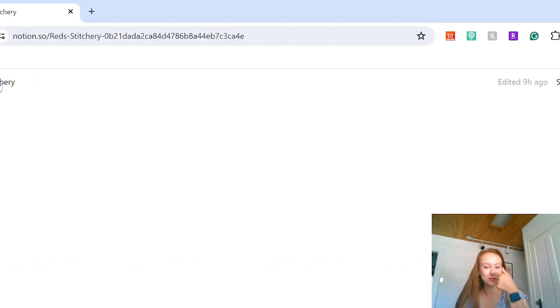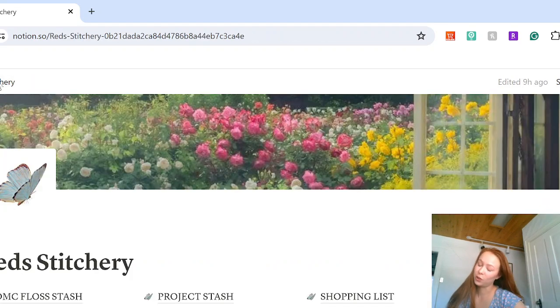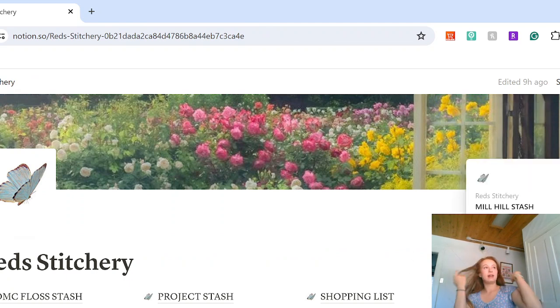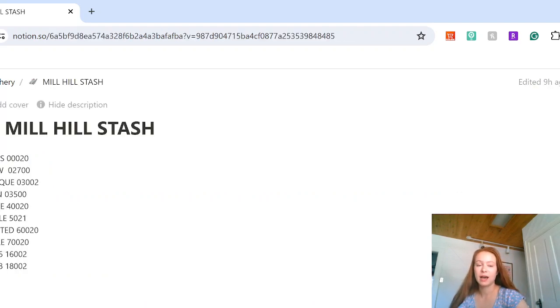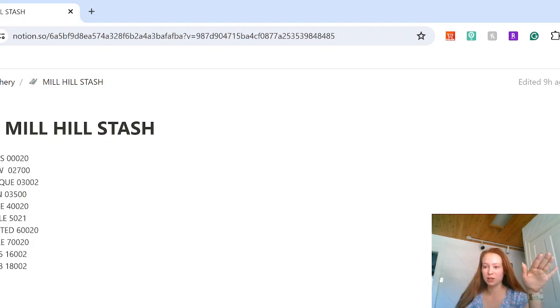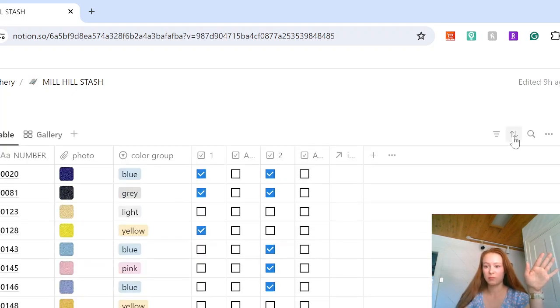Which brings us to Mill Hill. Since I have a huge stash of Mill Hill, I have two separate containers. One that I started myself, and one I was able to buy on a huge offline shop sale, but I basically did the same thing. However, for Mill Hill I did not put all the info, and maybe it is possible and I just didn't find it, or maybe I'm right and there is no option.